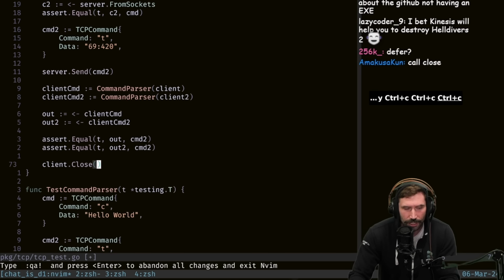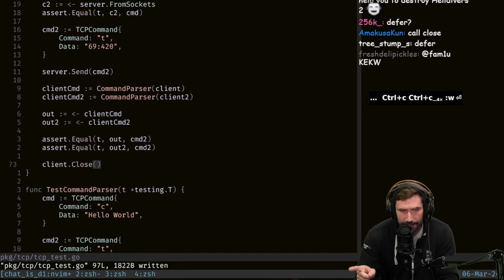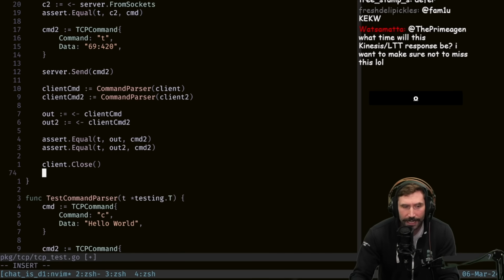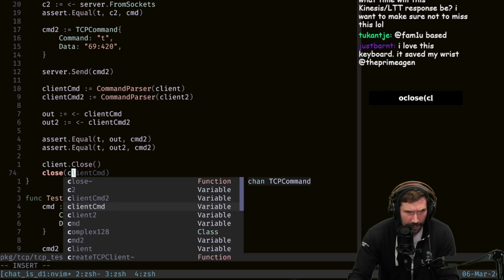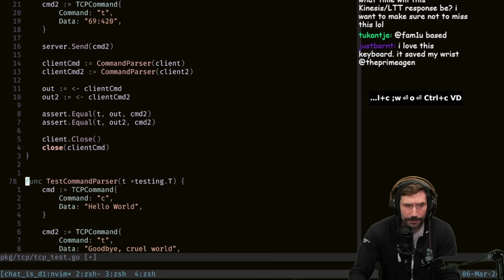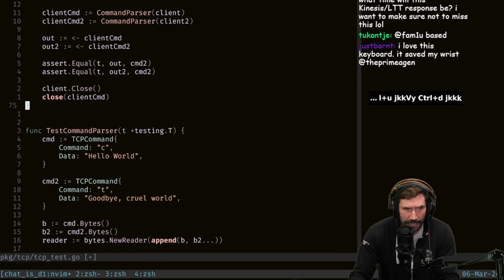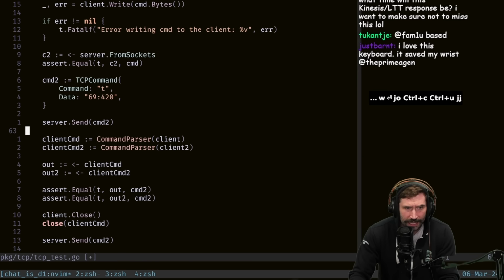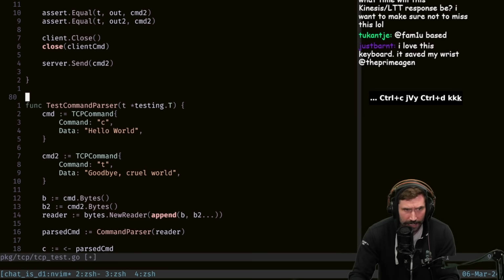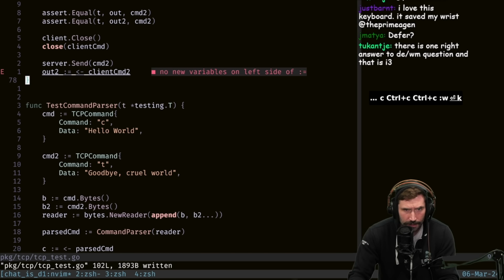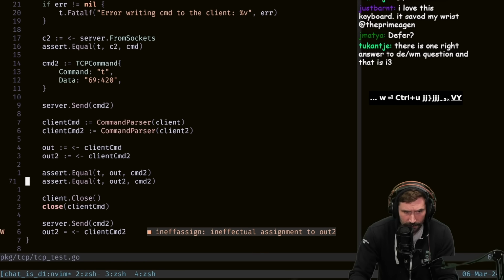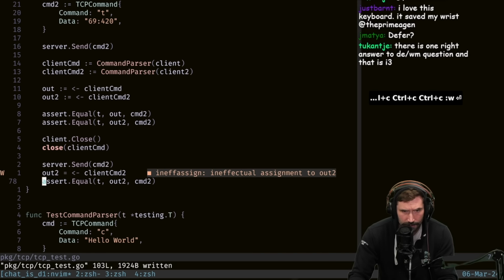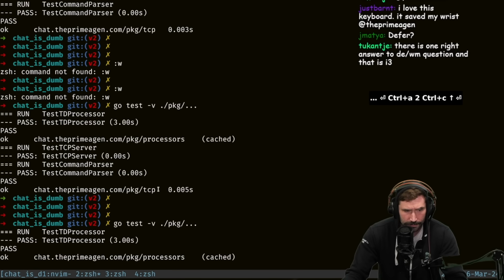That's a channel. I can just call close. Okay, so if I close the client, theoretically, and then I can also close the client command. I should technically be able to resend one more time, and I should only get one out of here, right? This should just work, right? I should be able to just do this and then retest this thing, right? I should just be able to do that. See, that was my worry, is that it's not doing it.